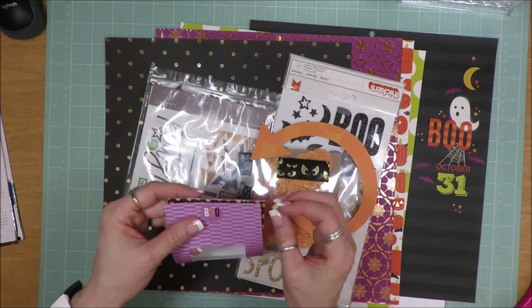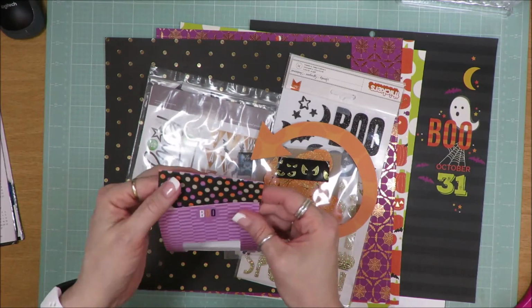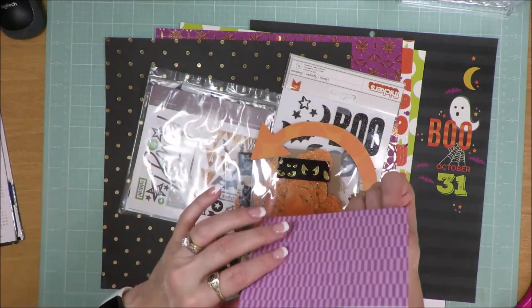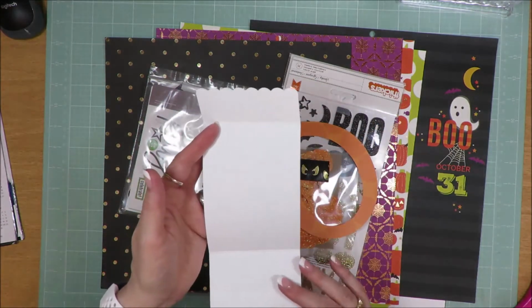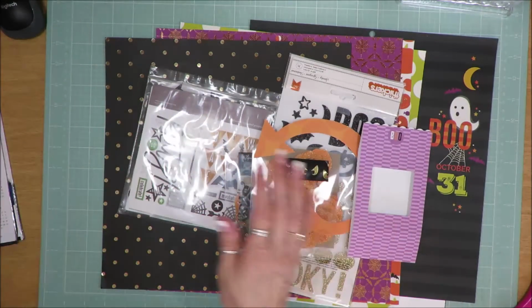This was a goodie bag that I received from someone a while ago at a retreat. I think it came like that maybe, and the goodie stuff was on the inside, and so I couldn't bring myself to throw it away, so I'm going to somehow or another use that in there.